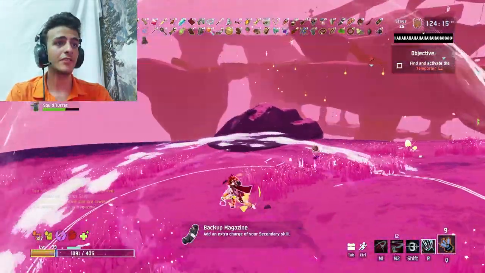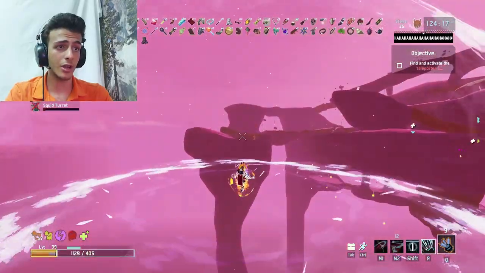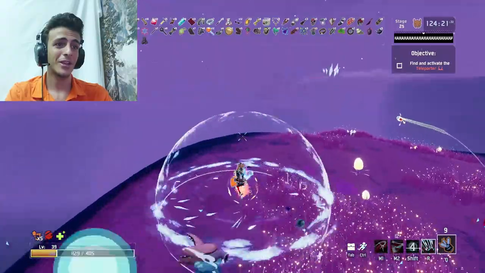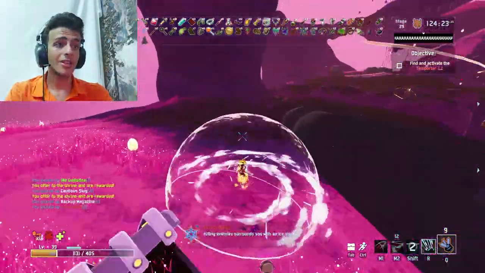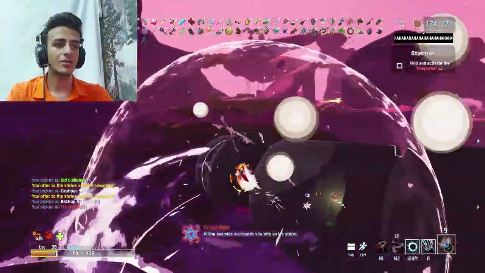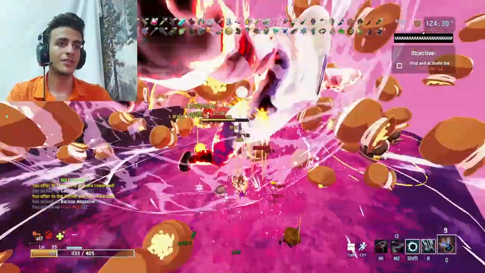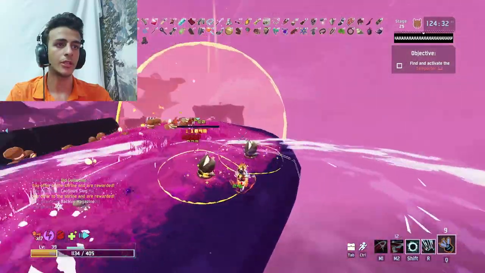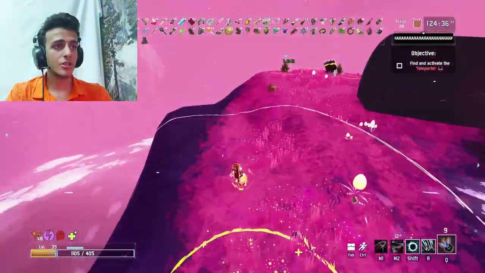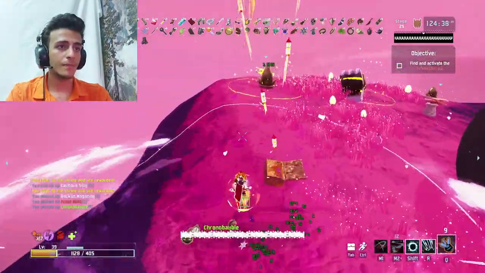Now I just need to find the teleporter. Oh, another shrine of combat? Sure. I'm gonna get to there by this. I shouldn't be... A legend... Oh, I have that one already. Killing enemies surrounds you with icicles. Yeah, this whole aura around me. The icicles. Sure, it's another legendary item. Where's the shrine? Oh, a lockbox? Sure, why not?